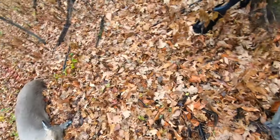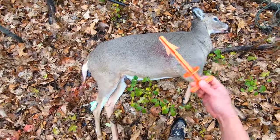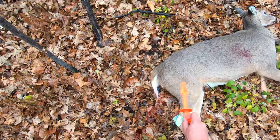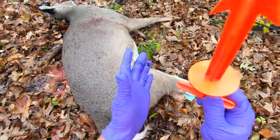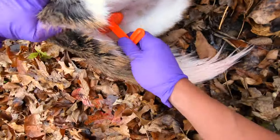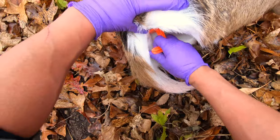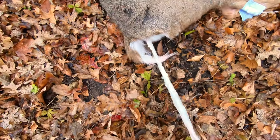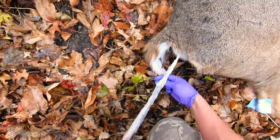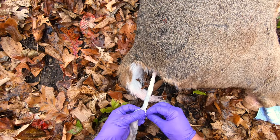This year I'm gonna try the butt out — it's supposed to help get the anus area out cleanly. What you do is take the butt out, stick it right in there, twist it until it stops, then just pull out. Just like that. Now you've got this whole rectum part out, and it doesn't get in the way when you're field dressing — keeps all the poop out of there.